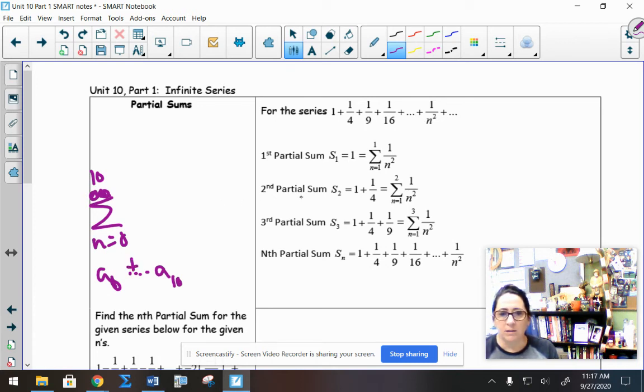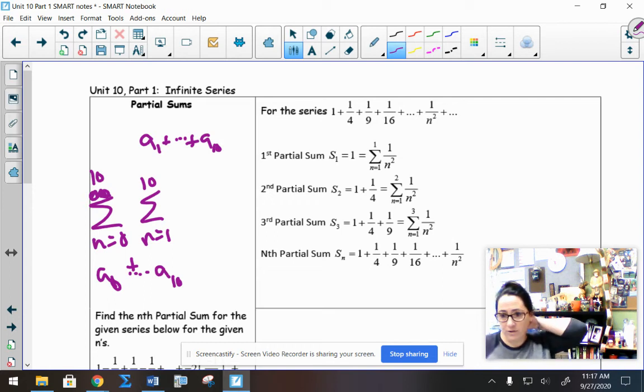Well, I would take the 1 and then add on the second term, which is 2 now, so 1 over 2 squared is 1/4. If I wanted the third, then I'd add on the previous 2, and then take the third term here, 1 over 3 squared is 1/9. So this summation is a partial sum, S sub 3, meaning take the first 3 terms. The nth partial sum is where you keep going to the nth.